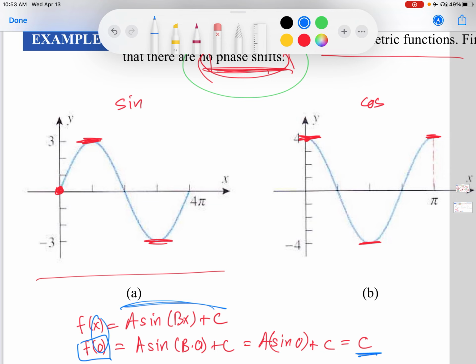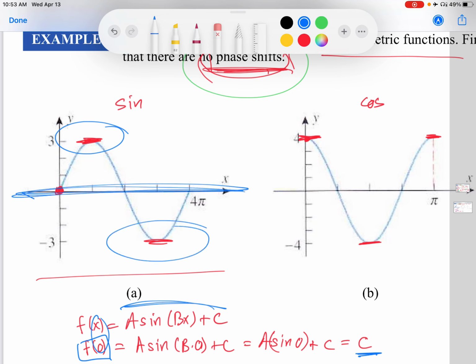And the midline is, as we talked about in the previous video, the y value that cuts the graph in half vertically. That means that the maximum is above the midline. The minimum is below the midline. So again, here's the maximum. It's above the midline, which is 0 here. We'll see in a minute.